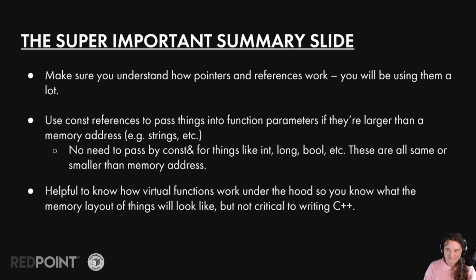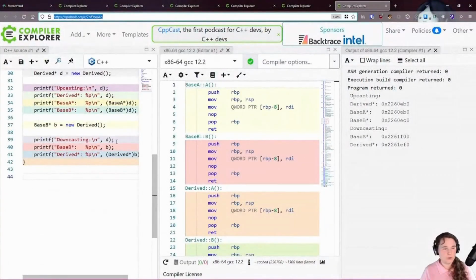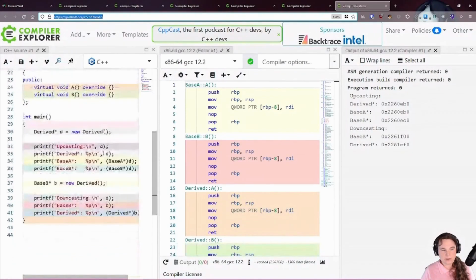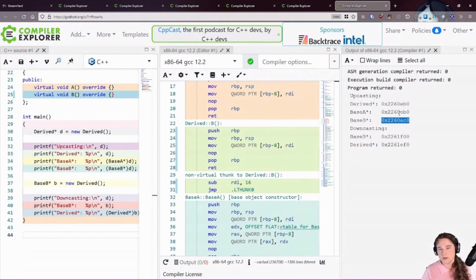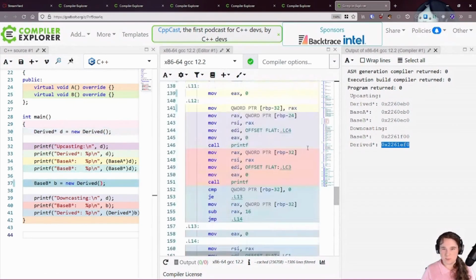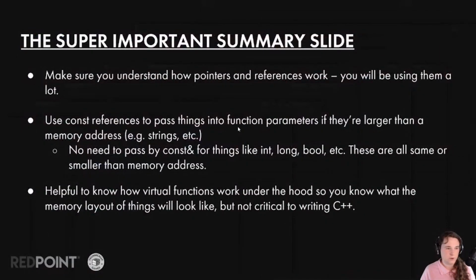I want to stress that's very much a deep dive. How does it work under the hood? You don't need to know that level of detail to write C++ code, but it can be valuable to know how that works. The code that I linked in demonstrates how you can see these pointers change when you cast to base B. You can see it's offset by those 16 bytes, and when you cast it back, it subtracts the other way. You can have a look at this code or ask me questions about what all of this assembly means after I finish the session.